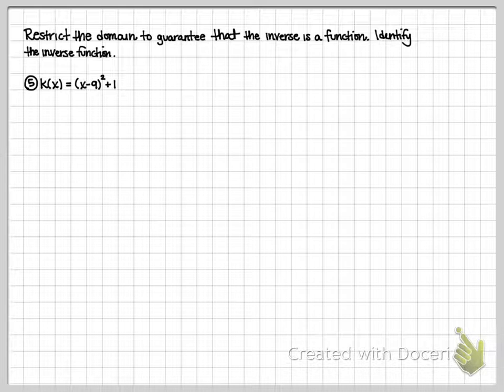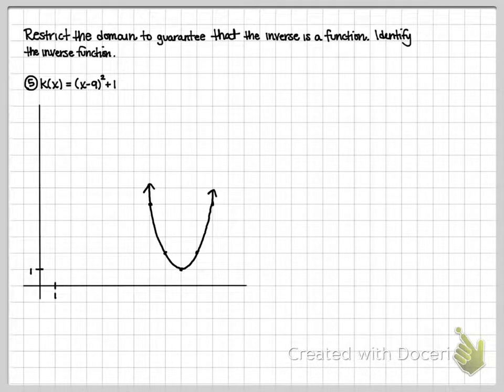So we just have a basic parabola here. So I think what I'm going to do is I'm just going to take a minute and go and graph this thing. Okay, so I've got my visual here of my parabola that's going to have a vertex at 9, 1. So I'm going to just get a quick sketch of it. And what I want to do is determine where this thing starts failing the horizontal line test. And what is that point where I can kind of chop the graph off?